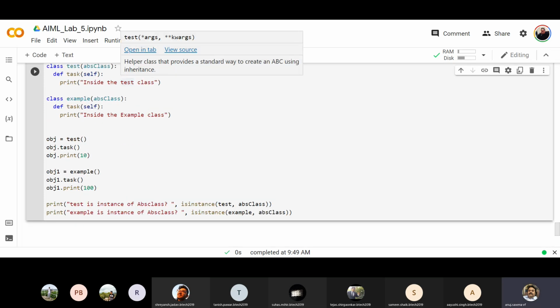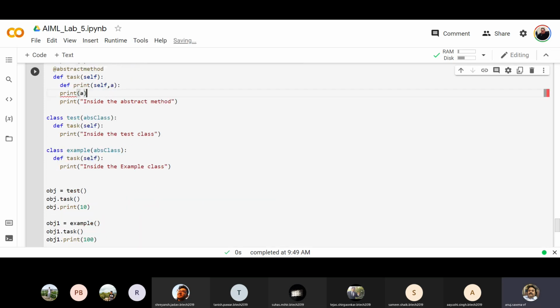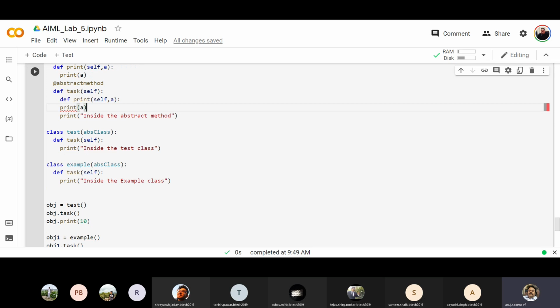This is 100, that's fine. And this has again 10, but which one is called? You won't know. So I'll put it inside task. Oh, this is not task.